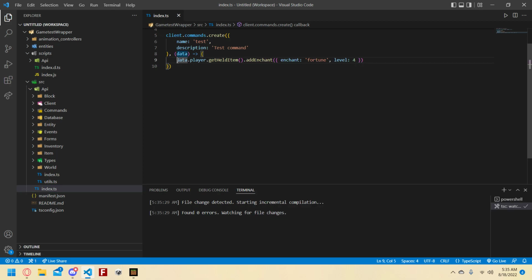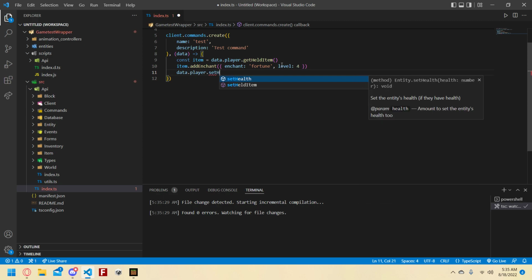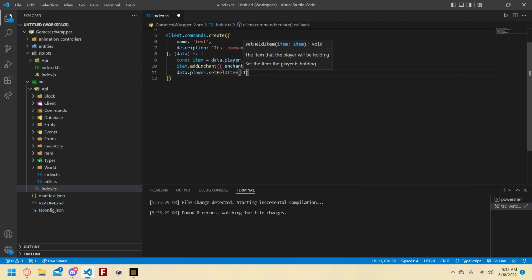If you're going to do that, you would have to do const item equals this item, and then data player set held item to item. The reason I have to do this is because while you are adding an enchant to that item, the item is only gotten from the held item. It's not attached to it, so you have to set it back.